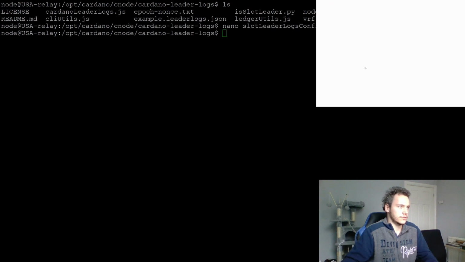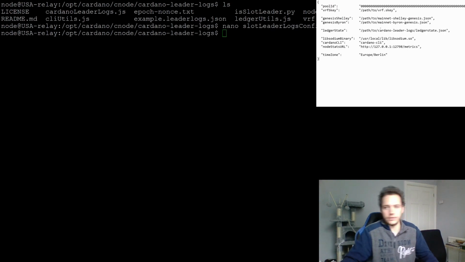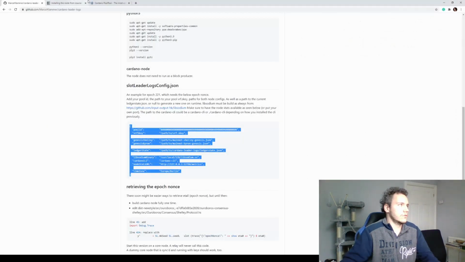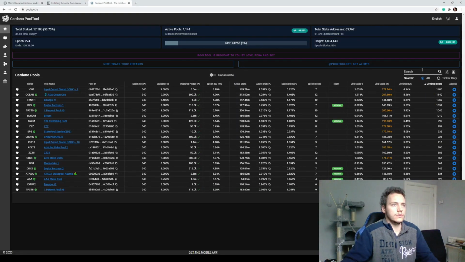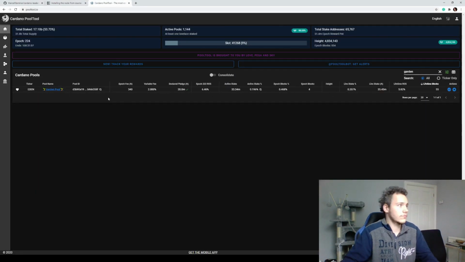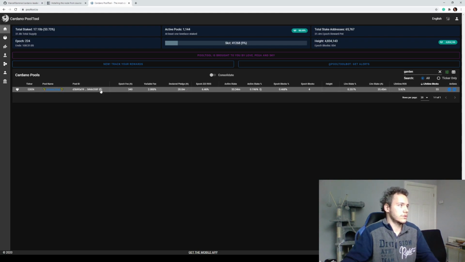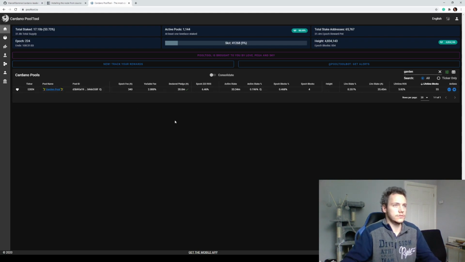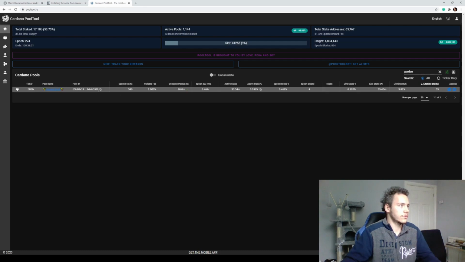I'm just going to increase the font a little bit so you can see it better. Can you see that? So we need our pool ID. I'll do it for my pool, of course, because that's the one I have the VRF key for.